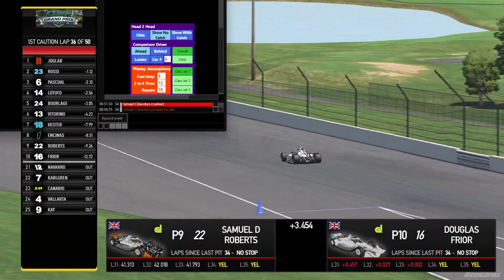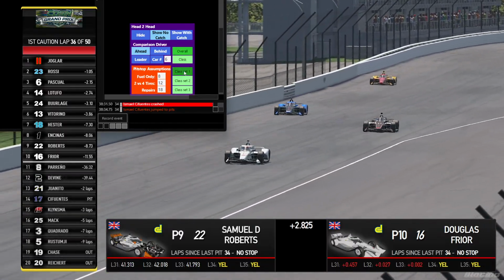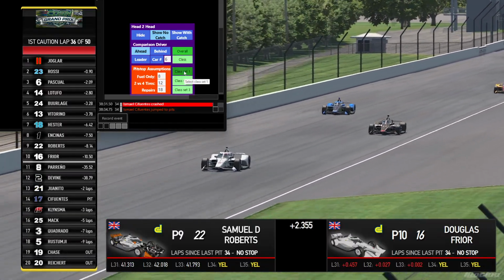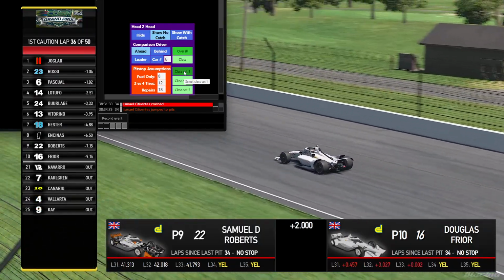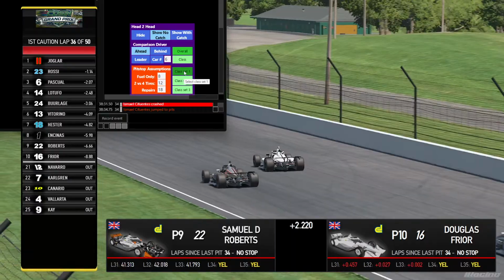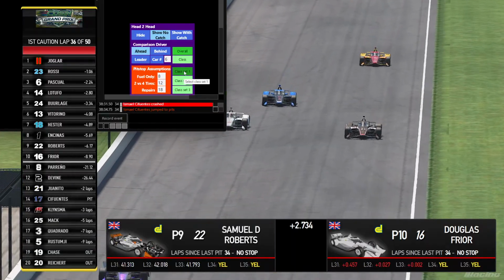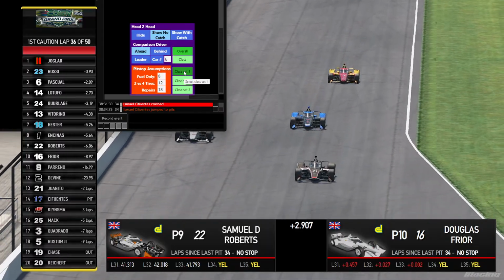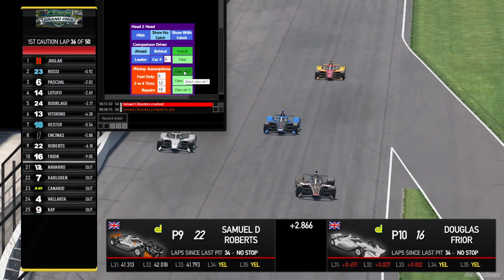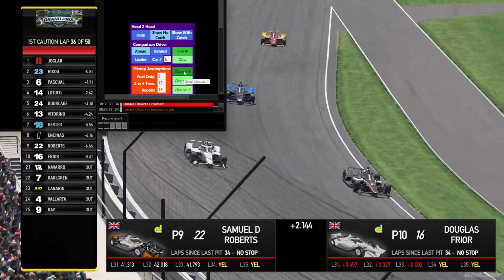So you're going to want that there, and then you can choose which class set you're looking at with these buttons. These class set buttons are just a copy of what's available in the SDK settings. I think it's called driver settings at this point. It's changed the last few times, but if you're already selecting that class set in your settings for your other multi-class overlays, you won't have to worry about doing it here.